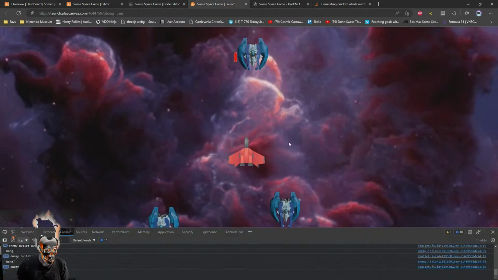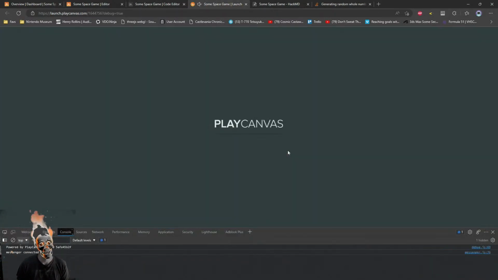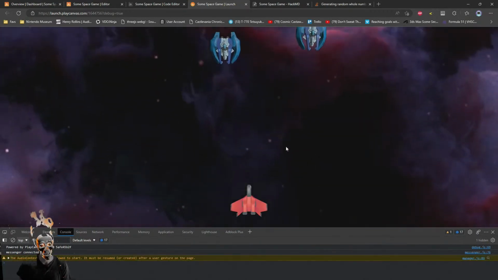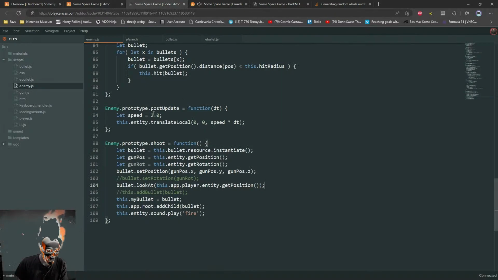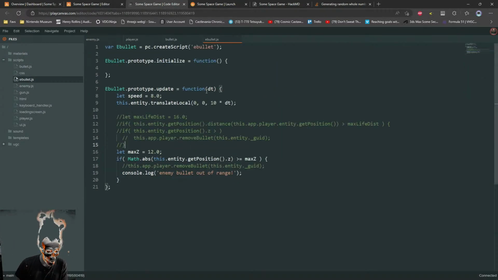See how that rolls. The thing might shoot away from the player now. Yeah, that's okay though. Alright, the speed of my E-bullet needs to come down even further. Oh, I wasn't even using the speed. That explains it.